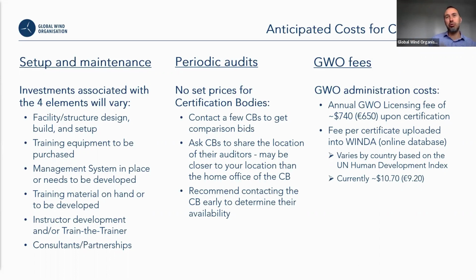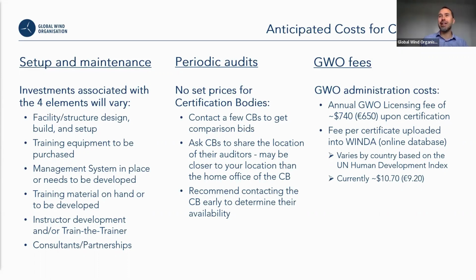The next one is the audit process. When you reach out to a certification body, I do encourage you to reach out to a couple different ones. We have a few in the United States. Get some comparison bids, because we don't dictate what they charge for their auditors. They usually charge the travel costs and then a day rate for the audit. And so where they are may dictate that. Even if you're looking at the list of auditors and maybe they're located in Denver and Houston and you're way up in, I don't know, Michigan or something like that, give them a call anyway, because that's where their home office is. They may have auditors that are distributed across the US, because these are kind of mobile, nomadic people. And I do recommend you contact them early in the process, because they have a backlog. You might want to do a little bit of shopping early, determine what their availability is and what that frames as far as your timeline for the process.